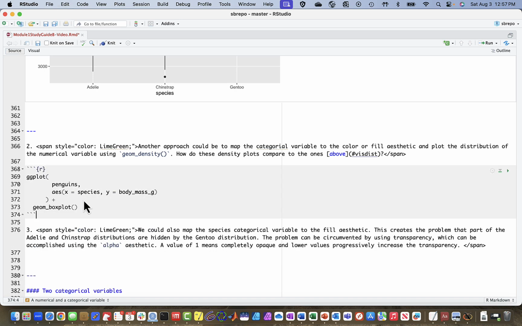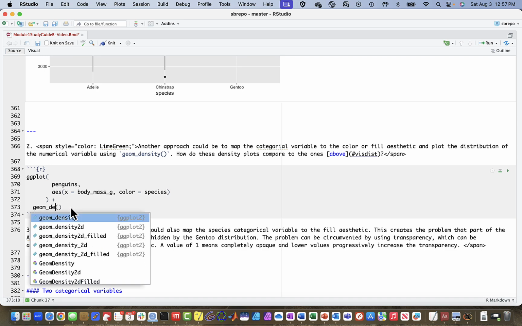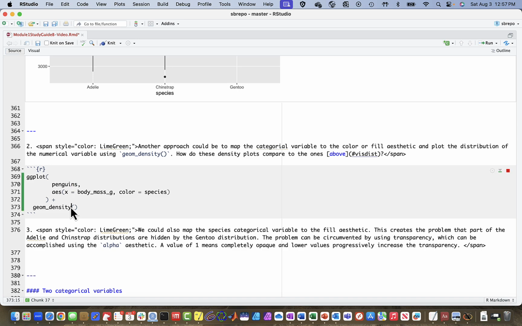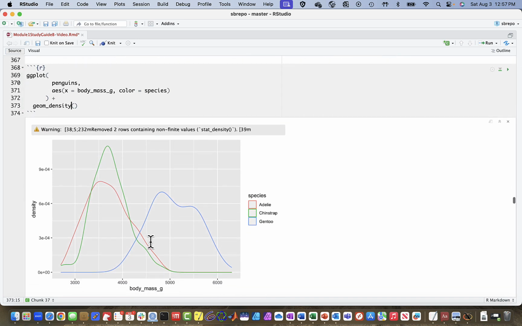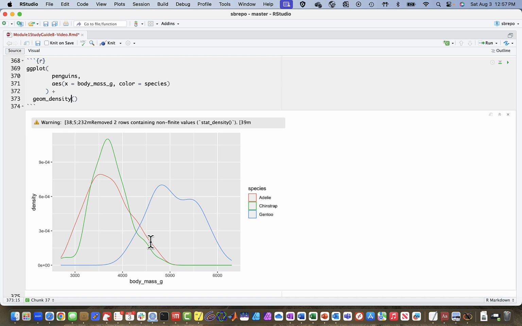In this case, we will map body mass, which is a numerical variable, onto the x-axis and map species to color, and then we will use geom_density. Now when we run this code chunk, we can see that we have three different densities being plotted, one for each species. The Adelie is in red, Chinstrap is in green, and Gentoo is in blue.